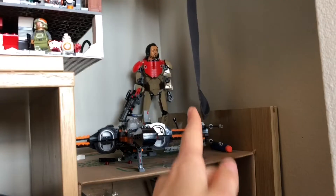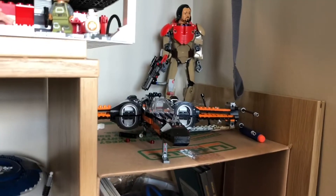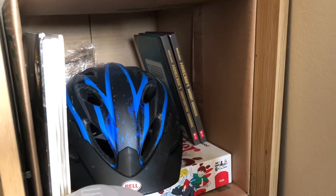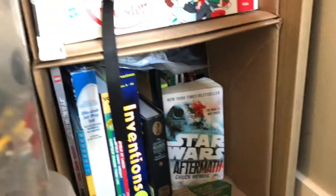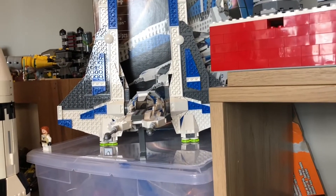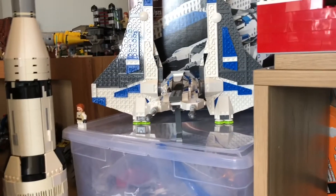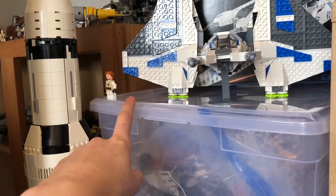Moving on, we have Baze and Elizabeth — I didn't really want him, but if I can find him for $2, I'm going to buy him. Over here we have Poli Ammoner's X-Wing. Moving down there's a messy shelf with some Minecraft books and a character encyclopedia. Then more books, park bins, and a bunch of junk — sorry about that. Aquaman — don't read it, it's not that great. Read Ahsoka — that's a good book. Next up we have Pre Vizsla's Mandalorian Gauntlet Starfighter. I love this set — I'll be using it in Season 7, Episode 9, The Clone Wars, and Episode 10. It has Obi-Wan Kenobi and Pre Vizsla. Those figures are currently at Facility A because I'm filming Obi-Wan vs Pre Vizsla.